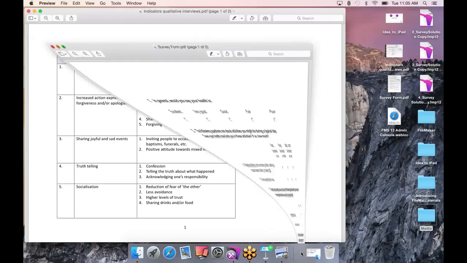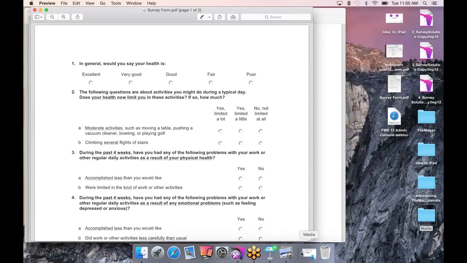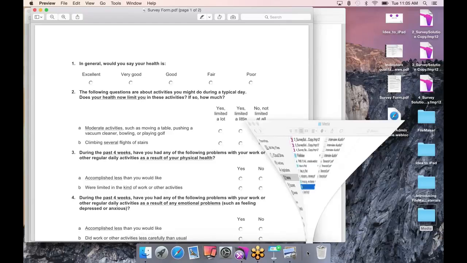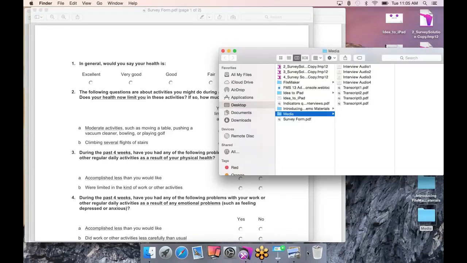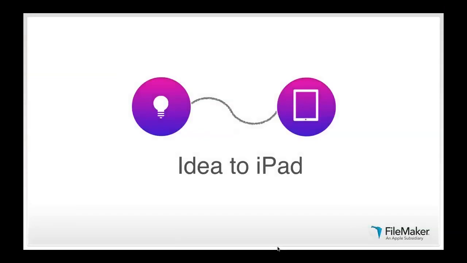And while we're out there, we're also conducting health surveys for additional parts of our research. And then compounding things, we're keeping track of audio recordings and transcribed interviews and maybe other media files like images. So we're capturing some really great data, but each set of data kind of exists on its own island right now. And as noted, it's a tedious process to keep track of where everything is, aside from the double entry into a spreadsheet we have to perform when we get back in the office.